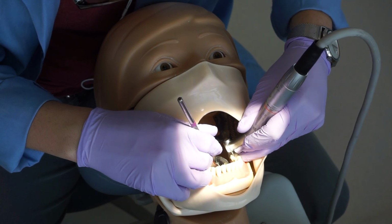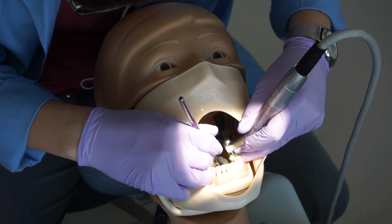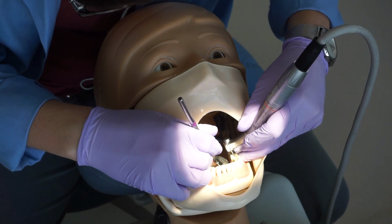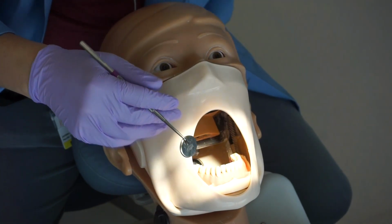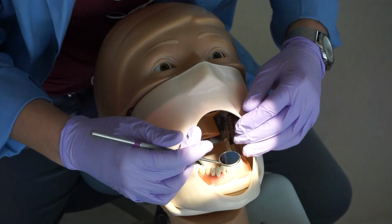Again, trying to still get my footing. As you can see here, I'm using the mirror in my right hand. I'm a lefty, so I did try the 12 o'clock position, but I'm going to start going with maybe the 1 o'clock for the right side, and then probably 11 o'clock for the left side, just so I can see the occlusal table a little bit better. But just a lot of fun, a lot harder than it looks too.